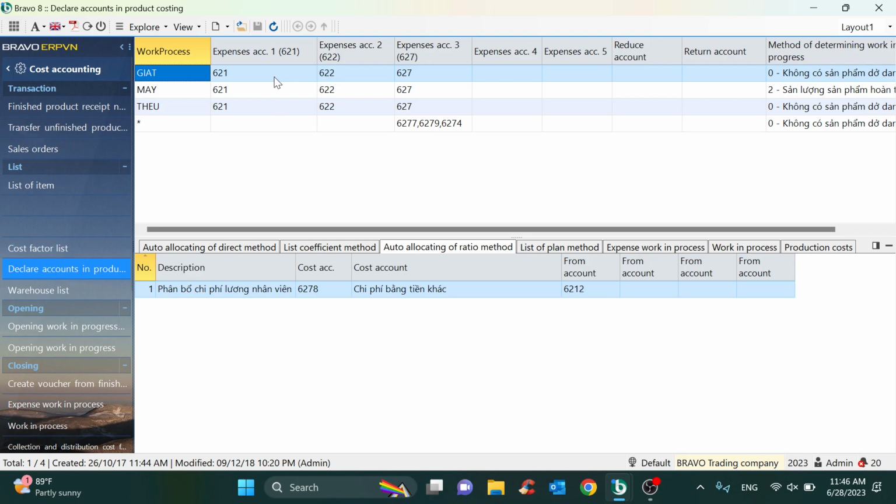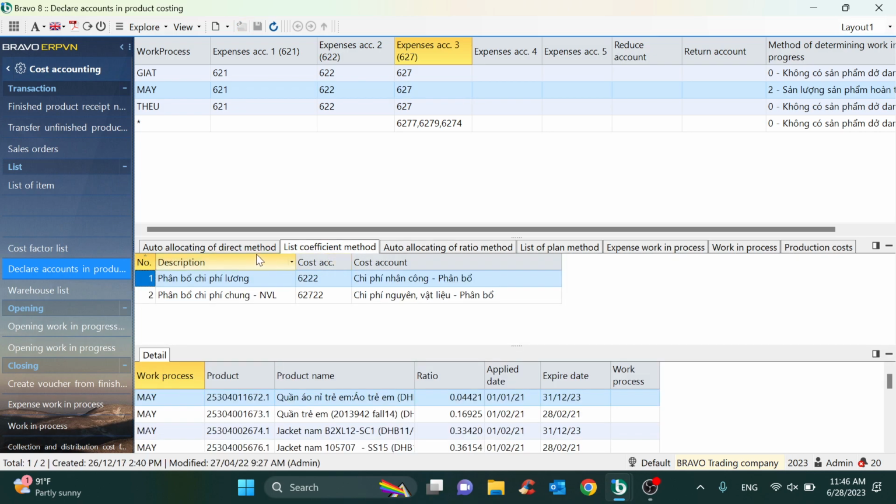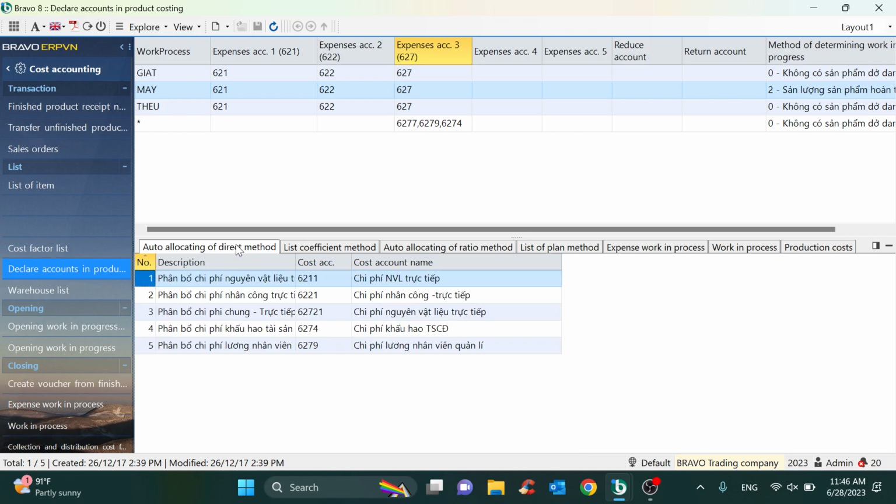For example, how many steps to calculate costing, and in each step, what the elements are from raw material, labor, and general expense. The software also supports the allocation principle, for example, according to the BOM or in fact, and some other methods of allocation.